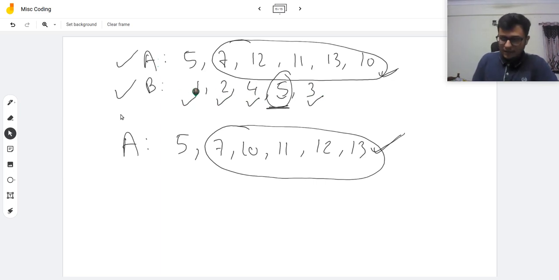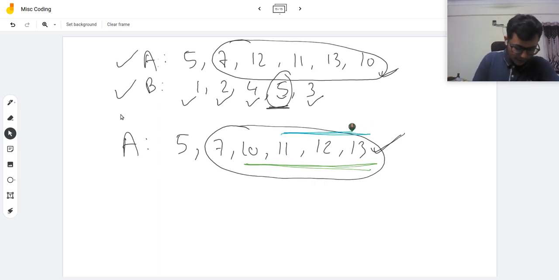So let us see by the example. Here the suffix of size 4 is this. You can see that this is already in non-decreasing order. Similarly, if you see this one, suffix of size 3, again it is in non-decreasing order. If you see the suffix of size 2, again it is in non-decreasing order, and similarly for the suffix of size 1. So this is the crucial observation.